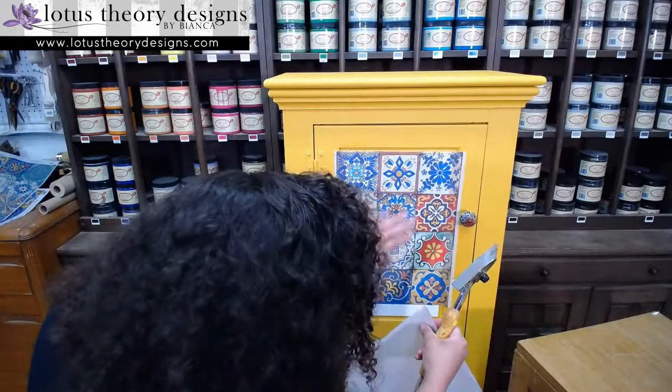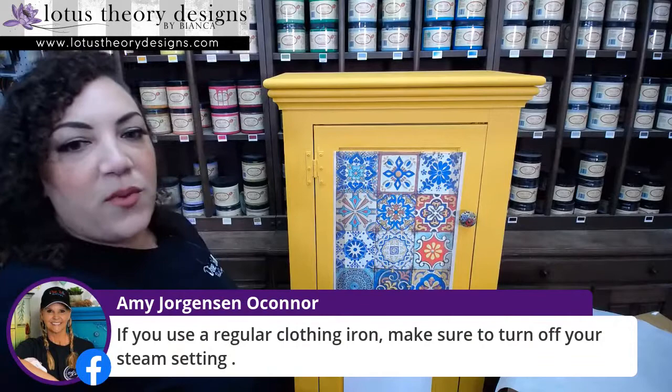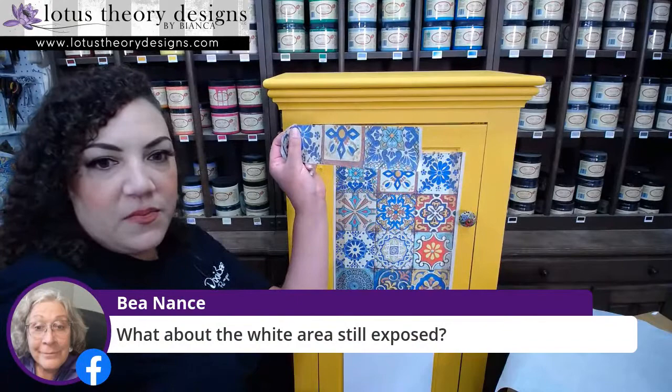So that's one piece. I have another piece cut out, but let me check the comments and make sure I'm not missing any questions. Thank you, Amy. Amy says, if you're using a regular clothing iron, make sure you turn off your steam setting. That's a really good point. Thank you for saying that. So that's what we're going to do with this bee. We're going to cover it up with this little sliver of paper here.